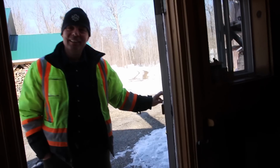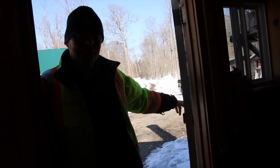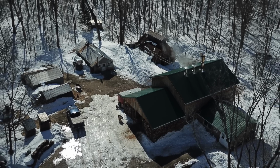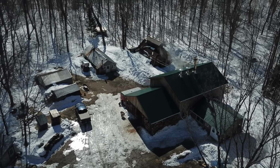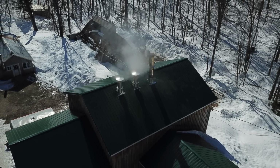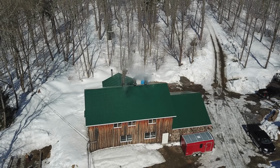So Dan, you mentioned earlier that on a good day you might be working 22 hours a day. Oh yes. And you're in the middle of the bush here, so do you go home and sleep, or do you sleep here? This is home for us during the run. So you stay here the whole time in the bush? I do go out between runs, when we have moderate sap flows, to bring syrup out and so on. And my wife Tracy is also MVP number 1. She keeps things looked after at home as far as paperwork, organization, and signing up tours and so on. So it's not something that a person can say I'm going to do by myself. It's impossible. It's way too much work.